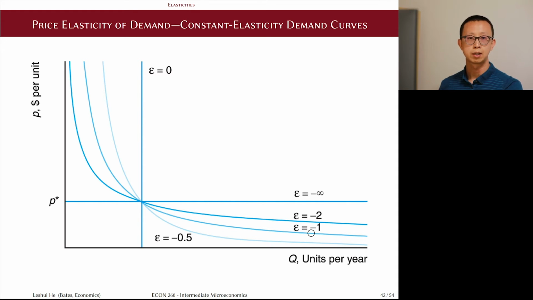Now let's take the thought experiment that we're starting off from a constant elasticity demand curve that has elasticity of demand equal to -1. In other words, the entire demand curve has unit elasticity. Now, as we increase price elasticity of demand, but still keep the function as constant elasticity, what happens is the demand curve will start to bend upwards on this side and bend downwards on this side.